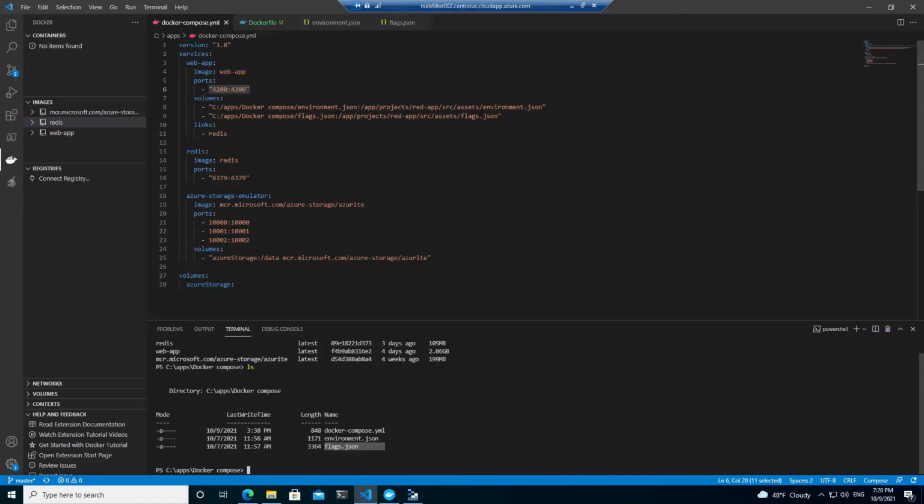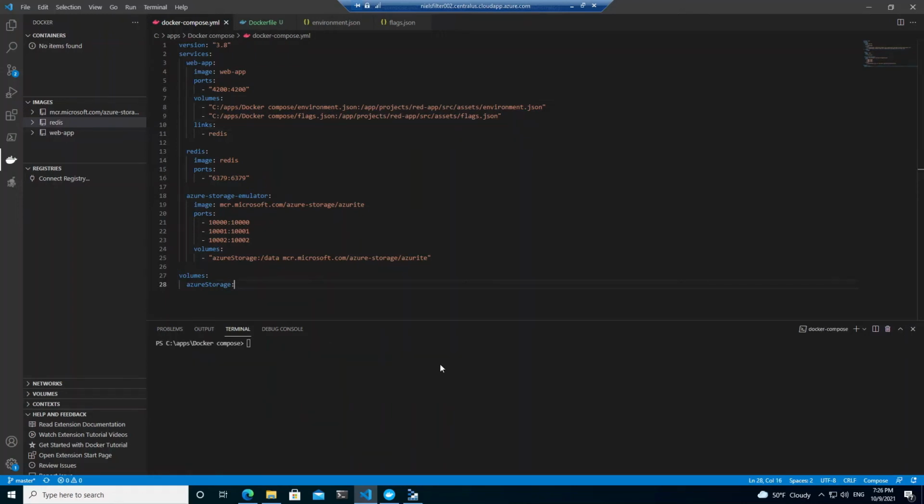Basically, I'm saying when you refer to the environment file inside the container, rather refer to my file on my machine, and likewise for the flags file inside the JSON. There are other ways you can do this with environment variables rather than external files, which is probably better, but these are two files that we typically change and customize, so I wanted to keep them separate like that.